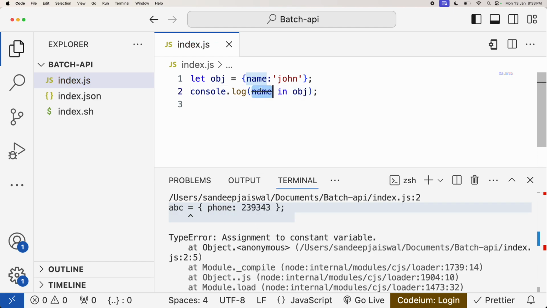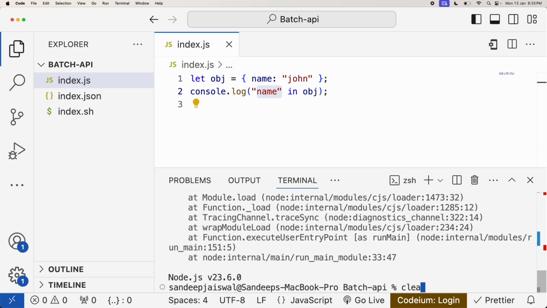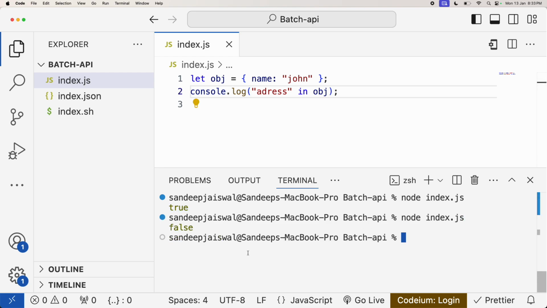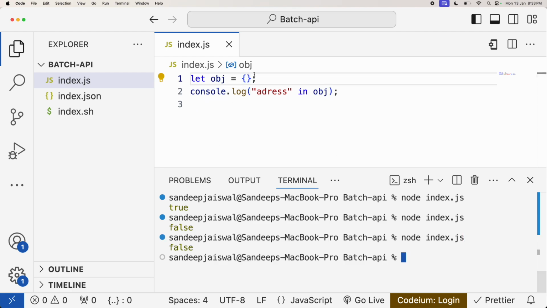No, I think name should be in quotes, right? Something like that. Okay, it's returning true, right? Because name is there. But instead of name, let's suppose I write address. What does it return? False, right? So this is one thing. And let's suppose the object is empty and I'm trying the same. So it's returning false, right?